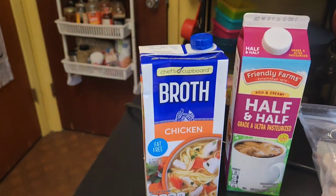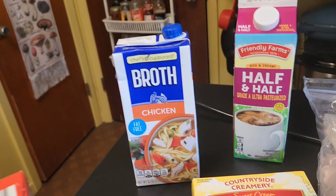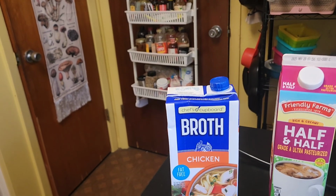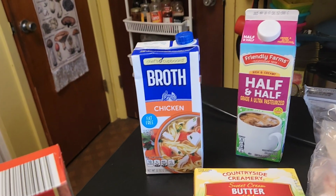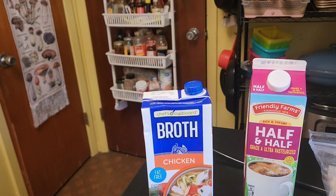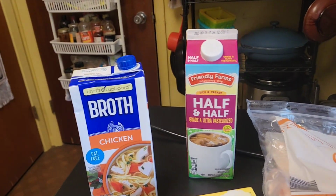I got some chicken broth for my mom's cat. She's old. She's in that stage of life where I don't know if it's a little senile. But I'm going to get her some chicken broth, because she eats hard food, which I don't understand. She won't eat the soft food, so I'm going to give her some of this, and she's drinking water.